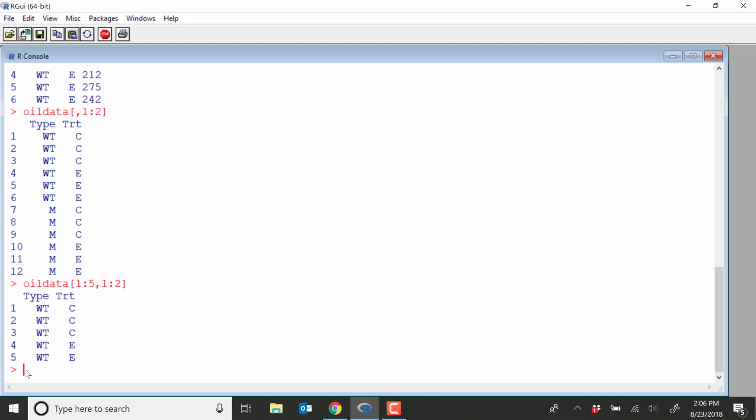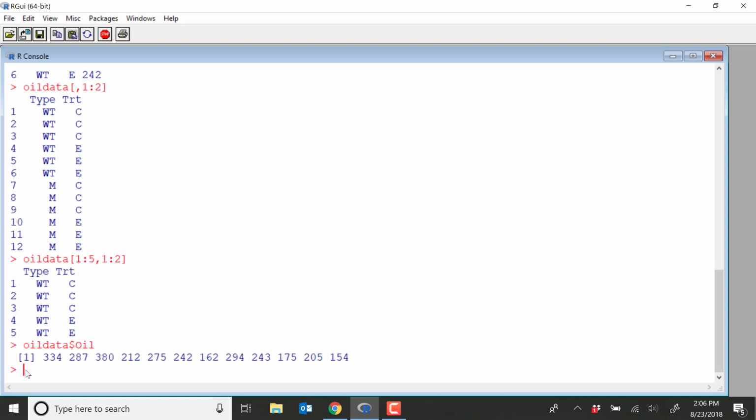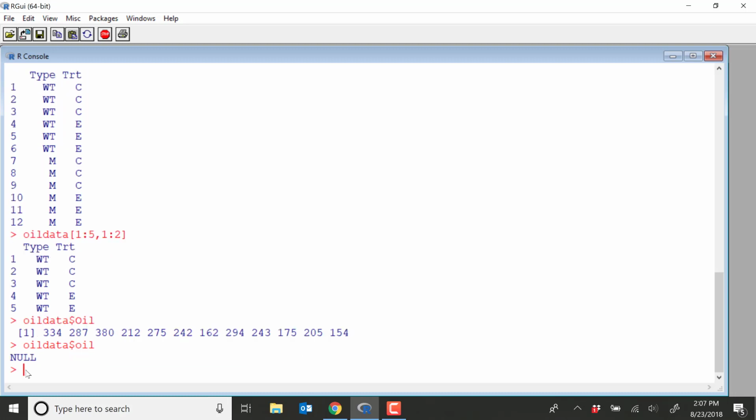So if I just want to look at the oil column, I can type the name of the data set and then $, the name of the column. And it will return just the oil column to me. Now notice what happens. I'm going to up arrow, and I'm just going to put a lowercase i when I refer to that column name. It's telling me that has nothing in it because R is very specific to capitals and non-capitalized letters. So make sure that you're calling in your column name exactly as it appears in your data set. Otherwise, R won't recognize it, and you'll get error messages.